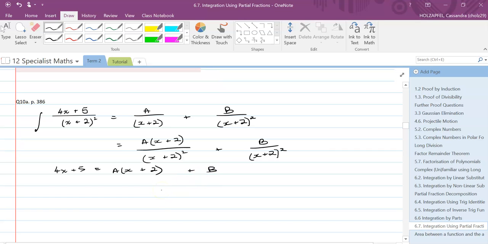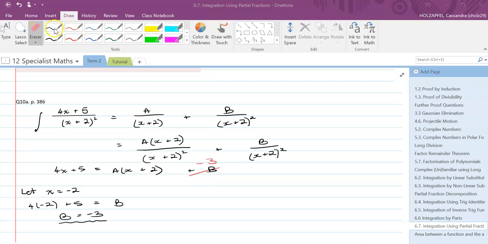All right, now this one's a little bit trickier. So what we could have done is we could have multiplied this actually by x plus 2 squared and then multiplied this side by x plus 2. But I want to see if I can solve this using, you know, this pretty simple form here. And so what I'm going to do is I'm going to let x equal to -2, and I'm going to substitute in, and that's going to help me to solve for b.